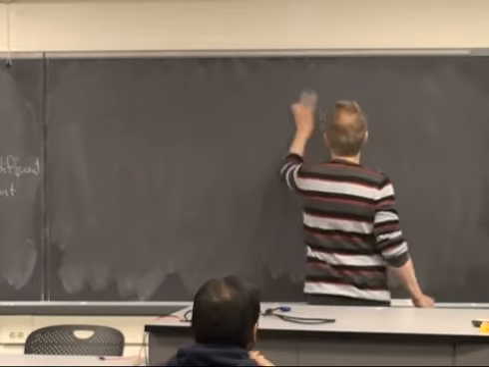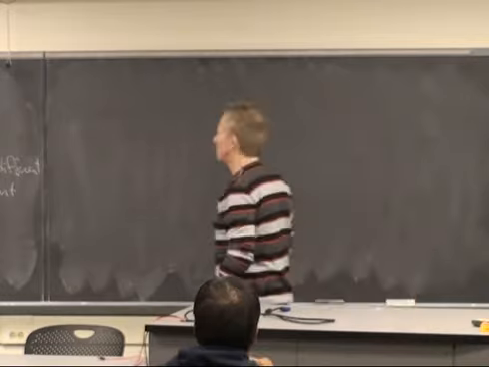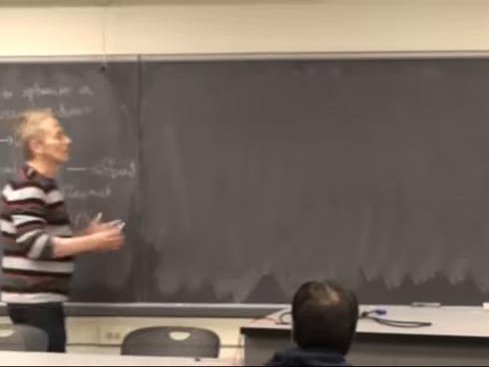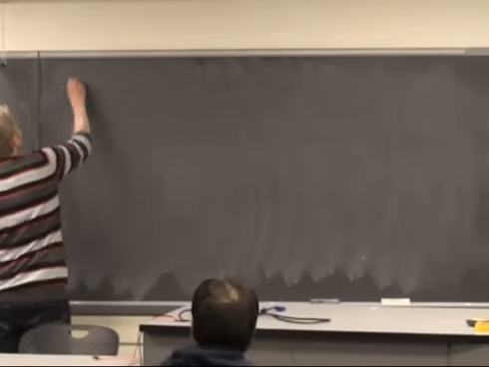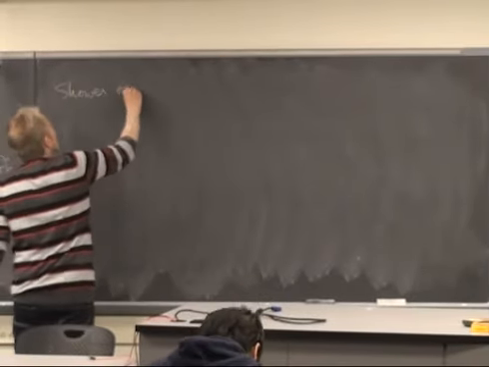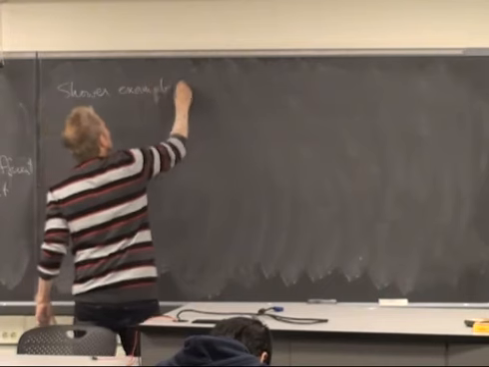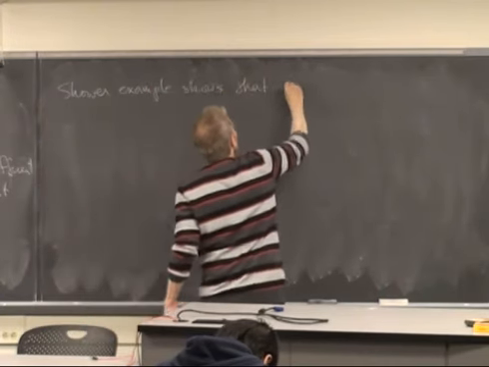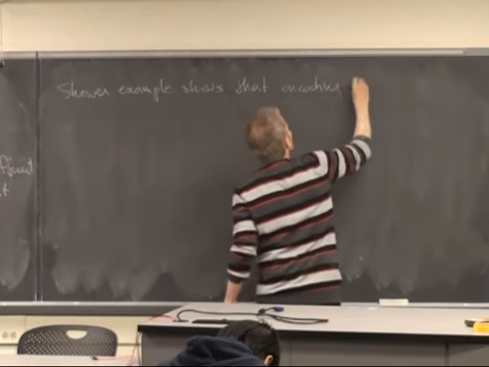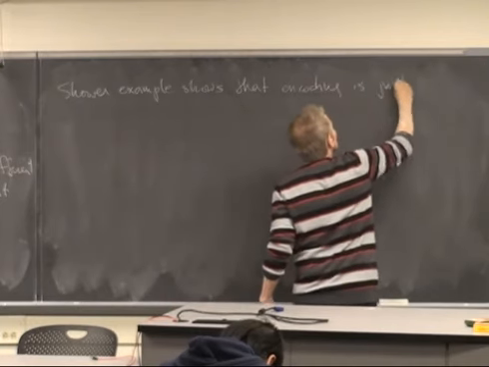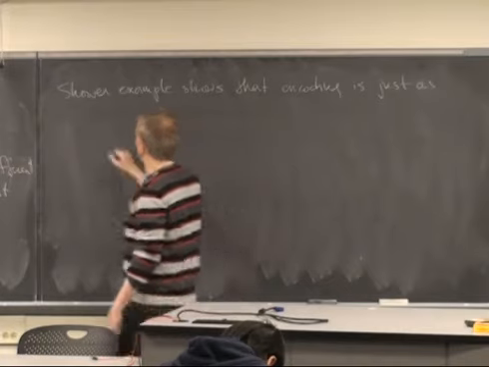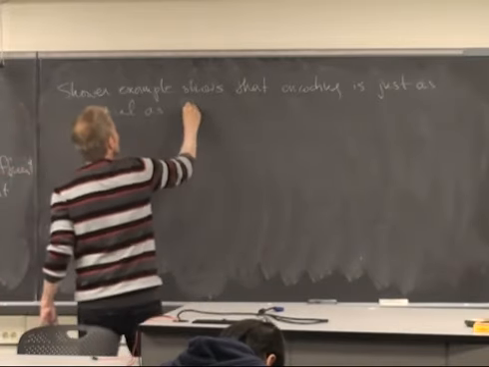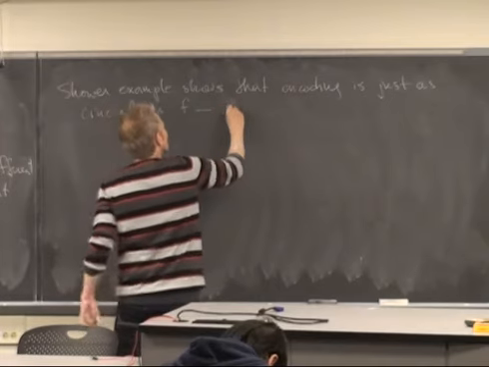It's really about the encoding and the fitness function. You have to redesign the encoding for different fitness functions sometimes so that you get a GA that works. So the shower example, and that's a really simple example, shows that the encoding is just as crucial as the fitness function. They work together.